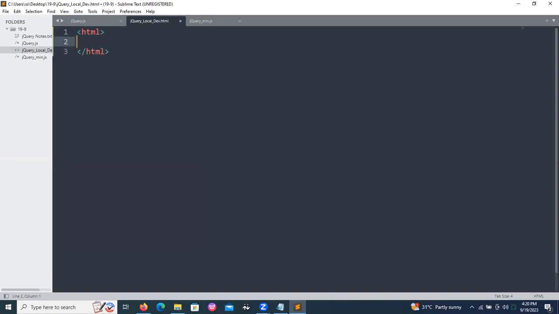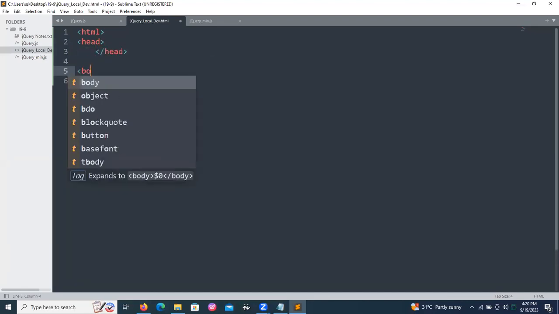Inside the HTML, you'll have a head section and body section. We know that. Head section first you take, and after that, you take a body section.